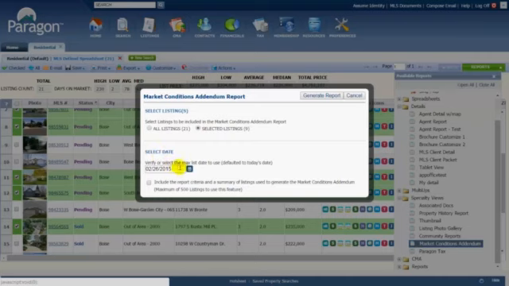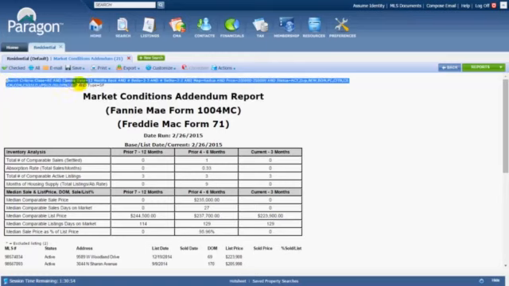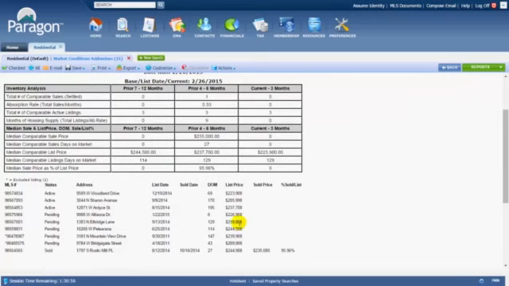The selected date means I can set a date out for next week if that's when the report is due, and or add the checkbox here to include the summary of the listings and the criteria that got me those listings. We click Generate Report. So it takes those 9 listings, builds them into the report. Up at the very top, there's our search criteria, then the report itself, and then our listings down below.